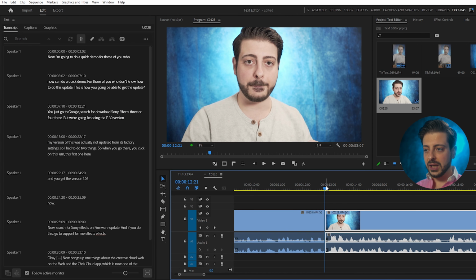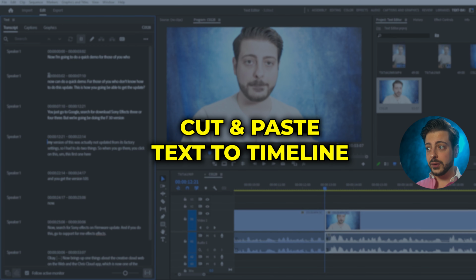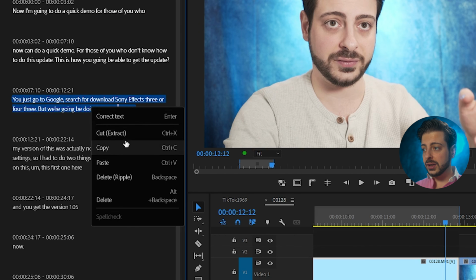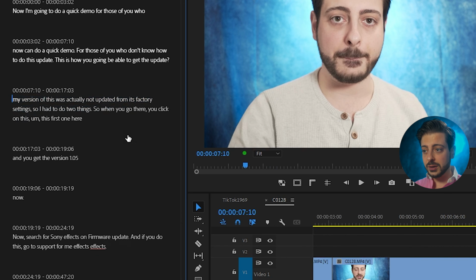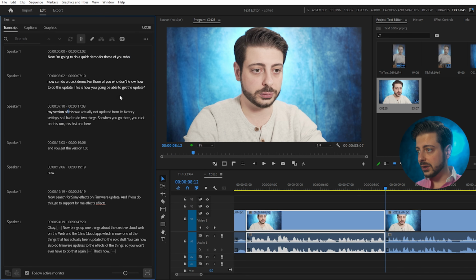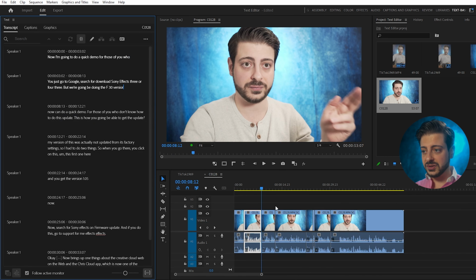It's not absolutely perfect, but it's very good for creating rough cuts, and it's going to really change the way that we edit things. And let's say there's one bit in there that you want to move to a different part. You can literally highlight it and then cut it with Control X or right click and cut extract, and it will extract it for you. And you can move it to, say, here in the timeline and paste it. And it pastes it into a new place in the timeline.